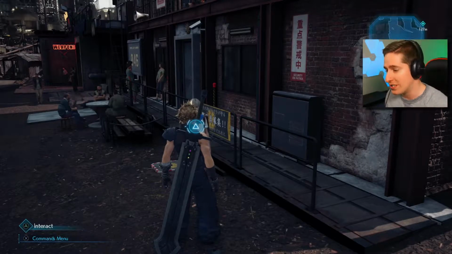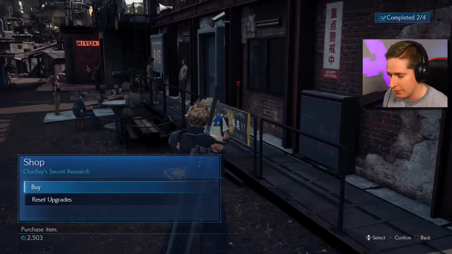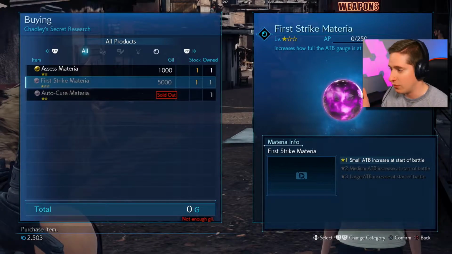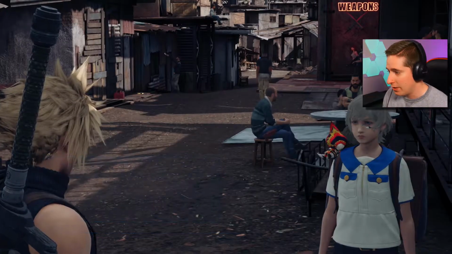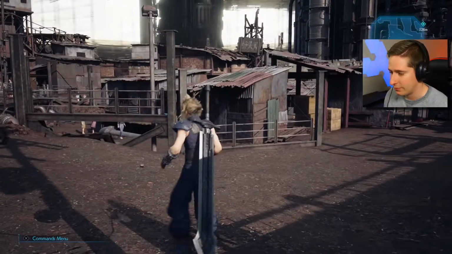Now, once you scan a couple enemies, I don't really want to spoil it for anybody, because I don't think it's at this area. But once you scan enemies, he'll actually create certain materia. So there was a quest I had to do to unlock First Strike and then Auto Cure materia. The more you assess enemies, you'll get more stuff.